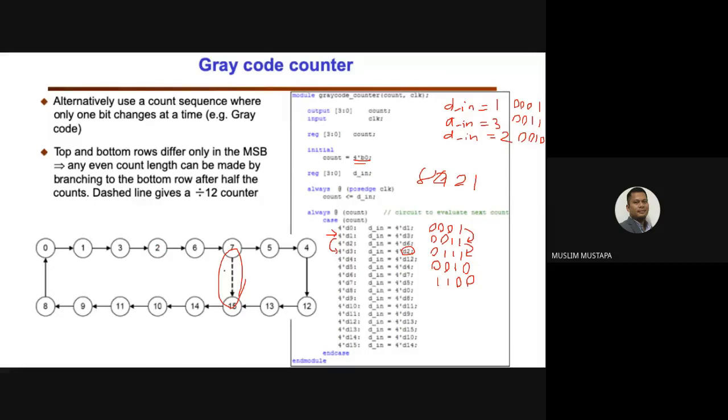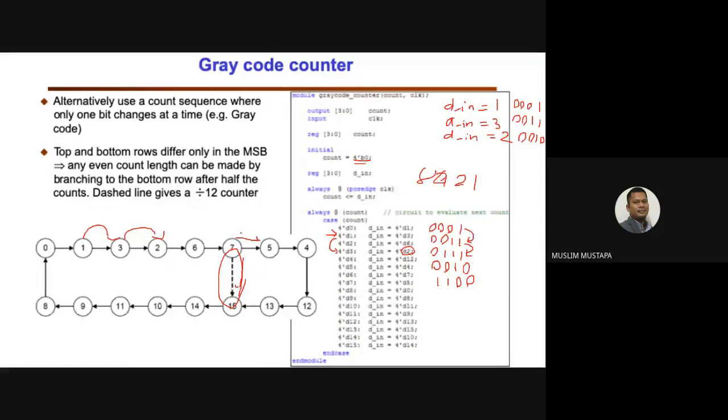Basically, this is an example of how they develop a counter to avoid the glitch. They choose numbers in sequence, for example from 1 to 3 and then 3 to 2, involving only one bit change at a time. You can go 7 to 5 or 7 to 15.